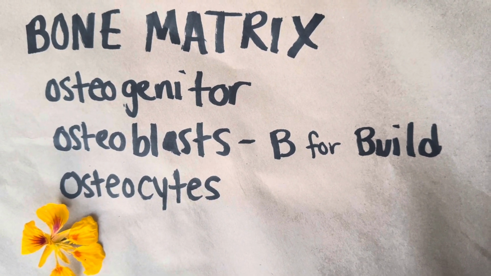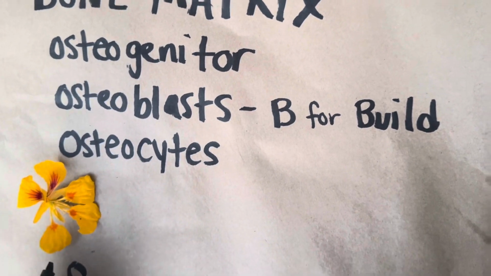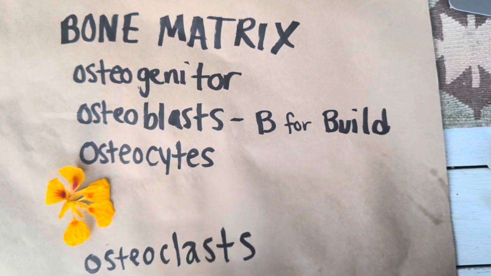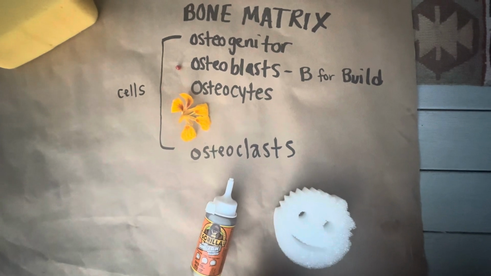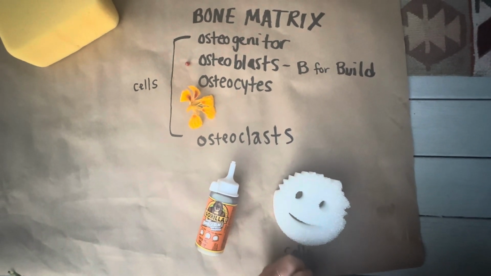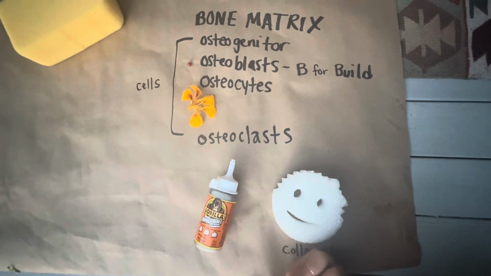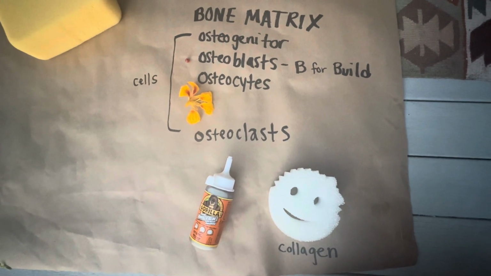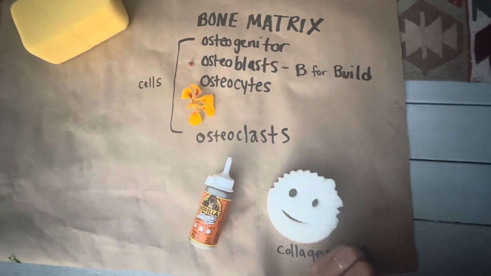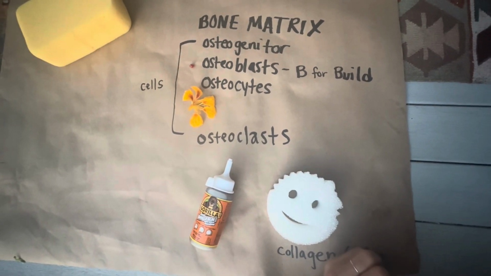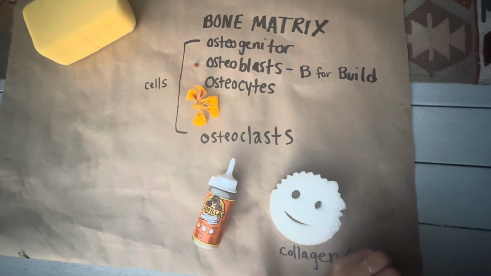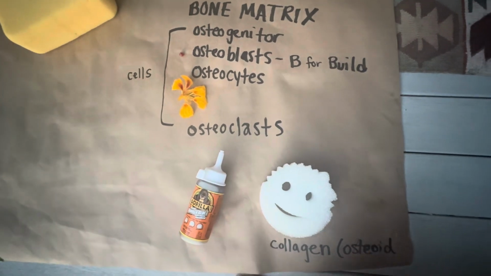So the first part is organic, the osteoids, and that's where the maximum amount of stress a material can withstand before breaking when it is pulled or stretched is going to be shown. And so there's 4 different types of cells, the osteogenitor, which turns into osteoblasts, the osteoblasts, which create an environment around them and synthesize collagen and proteins.